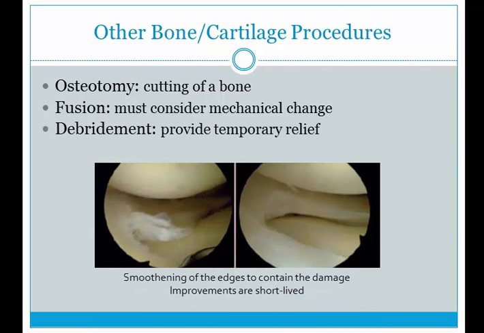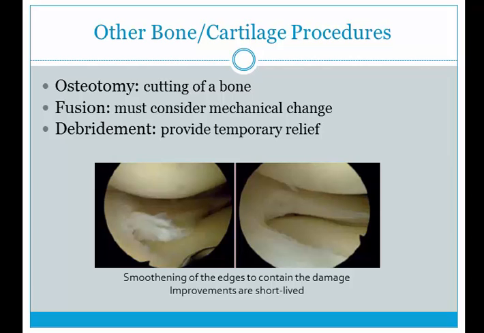Debridement is a very common option for cartilage damage, and what you're looking at here in the slide is a meniscal tear of the knee, because the meniscus is also a piece of cartilage. What you see is a nice tear, and the edge of the tear is really uneven and really jaggy. So what could happen if you don't do anything for the tear is that maybe during the knee motion, this little flapping portion might get caught, and the tear might become worse.